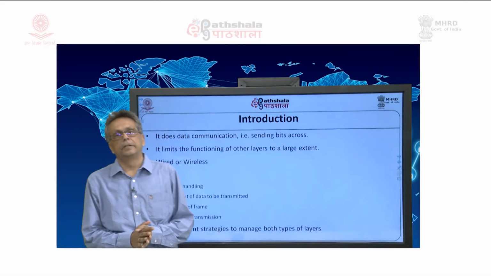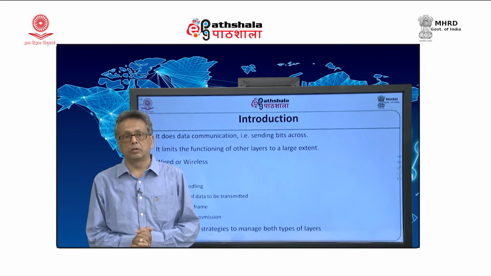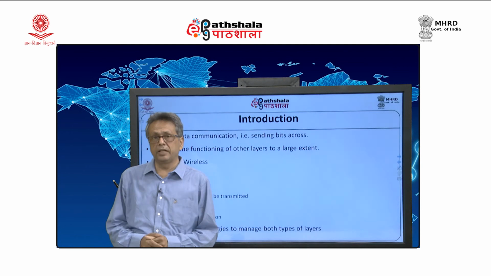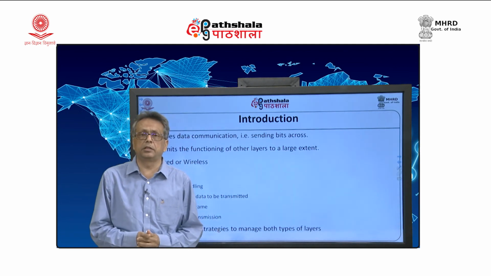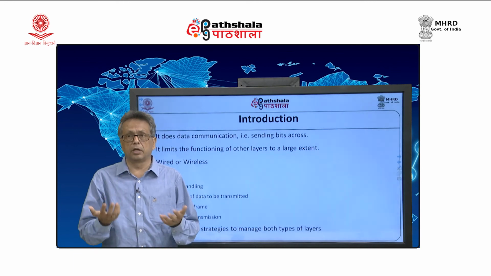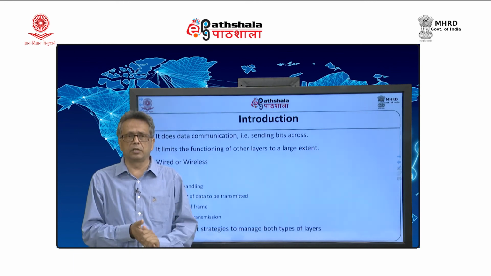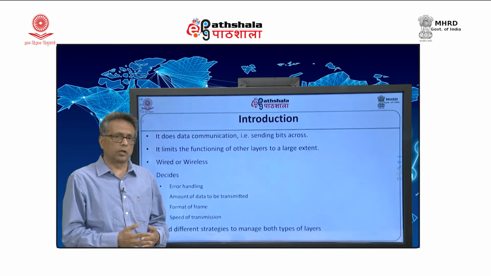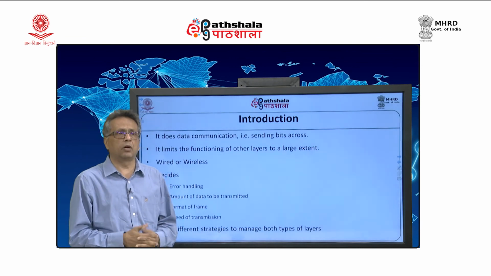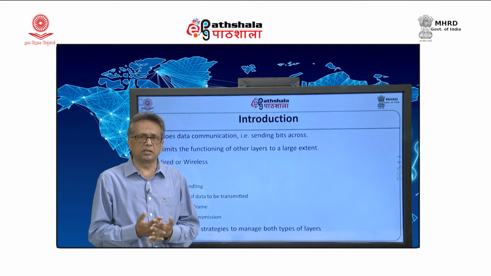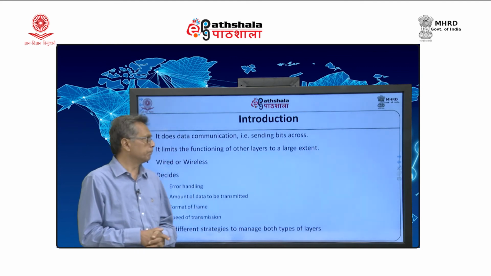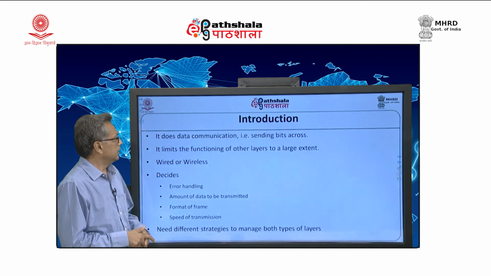Welcome back. We are into the 9th module, and with this module we will begin talking about the physical layer. We have already set the tone for the physical layer. We have already looked at the types of signals and all that. In this particular module, we will be looking at how the physical layer transmits the bits across, and the challenges and the issues with that. It does data communication.